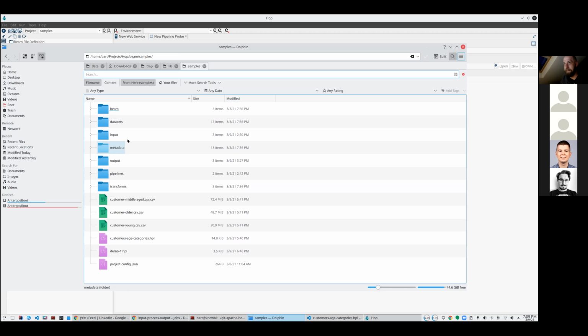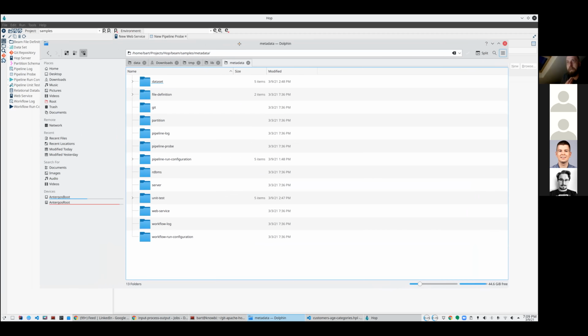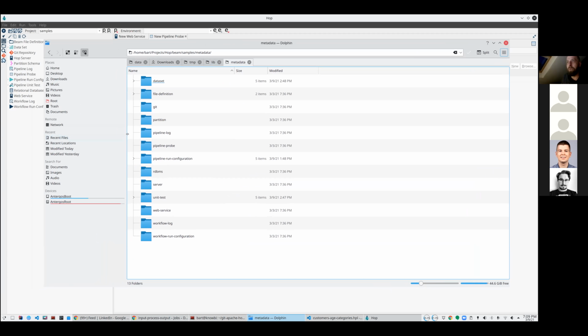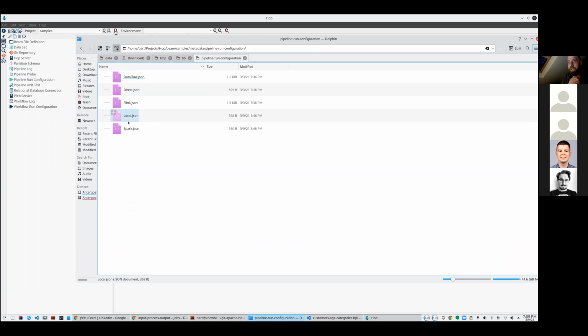So in this metadata folder, you see this corresponds to what we have in the metadata perspective. So you have the data sets, the web service, the run configurations, pipeline log, pipeline probe, and everything we have here. So for example, this run configuration is stored as JSON files.